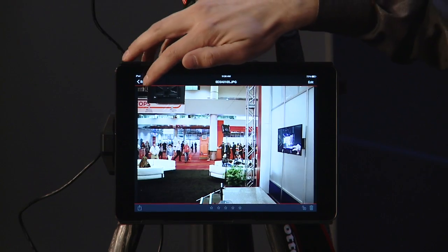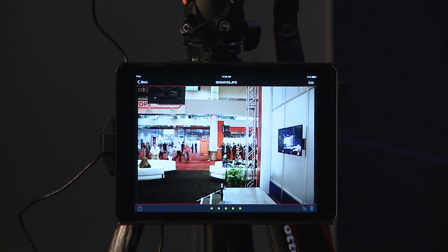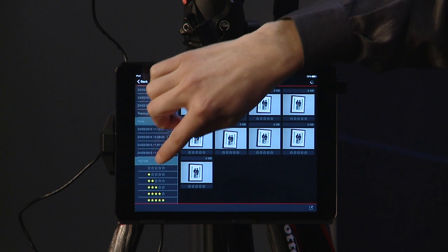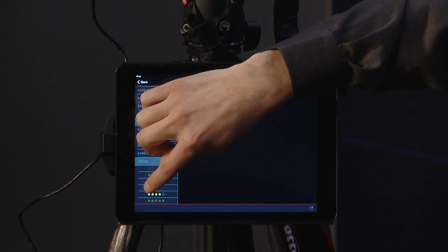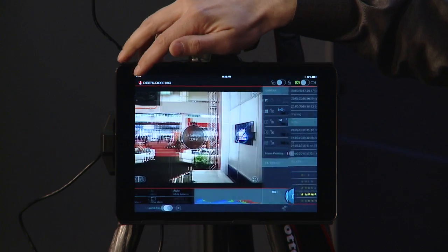And you've even got ratings and things, so I can choose the picture I like, and if I want to do more editing when I get back to my desk, I can get to the ones I've chosen very quickly. Yep, if you put a 5-star here and then you go back into your camera roll over here, you have the ability to filter based on your star. I don't know what I rated that one, I guess. But fantastic. That sure beats the built-in camera on the iPad. Yes.